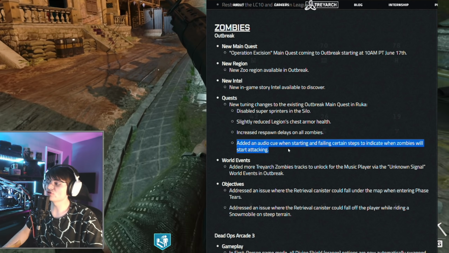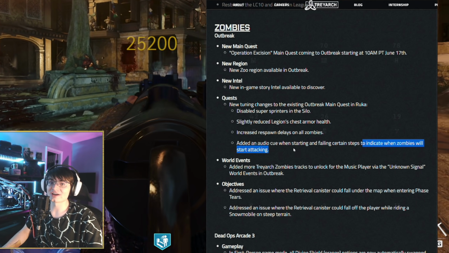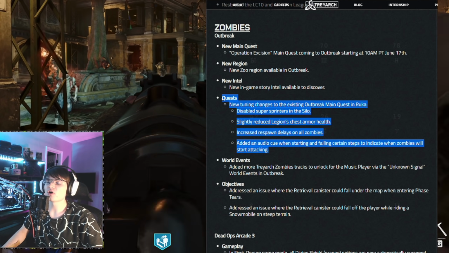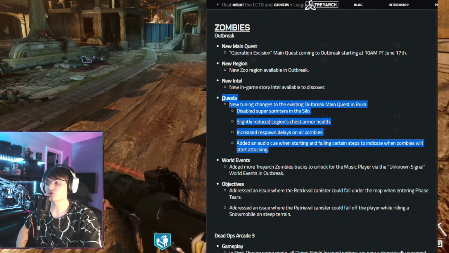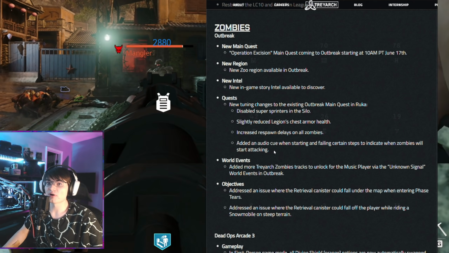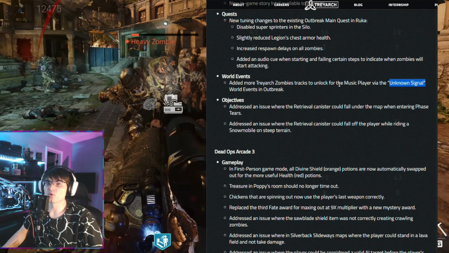Added an audio cue when starting and failing certain steps to indicate when all zombies will start attacking. So with these changes, it looks like they've gone through and completely overhauled the entire Outbreak Easter egg, at least the original one, to make it a little bit easier for people to go and complete it. Because who knows, you might have to complete this Easter egg before you can do the Outbreak Easter egg part 2. They're also adding some more music tracks if you do the Unknown Signal world event in Outbreak.